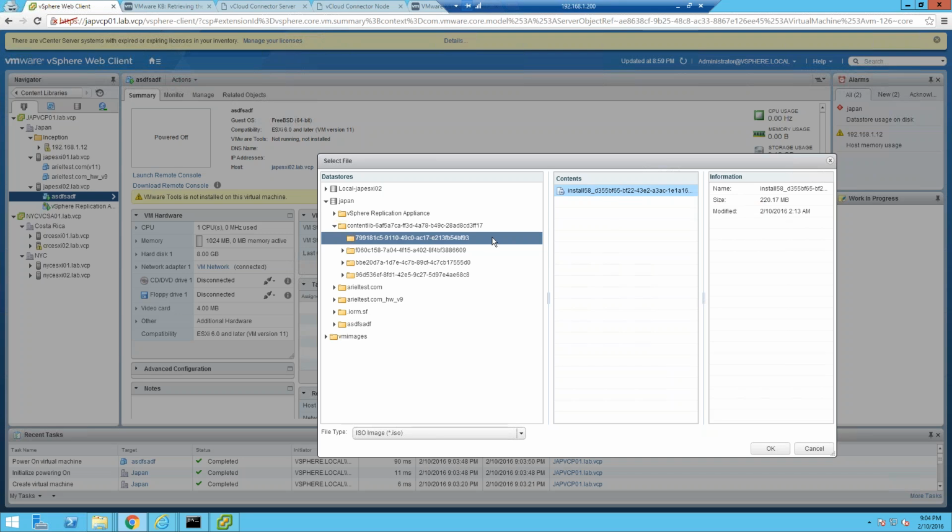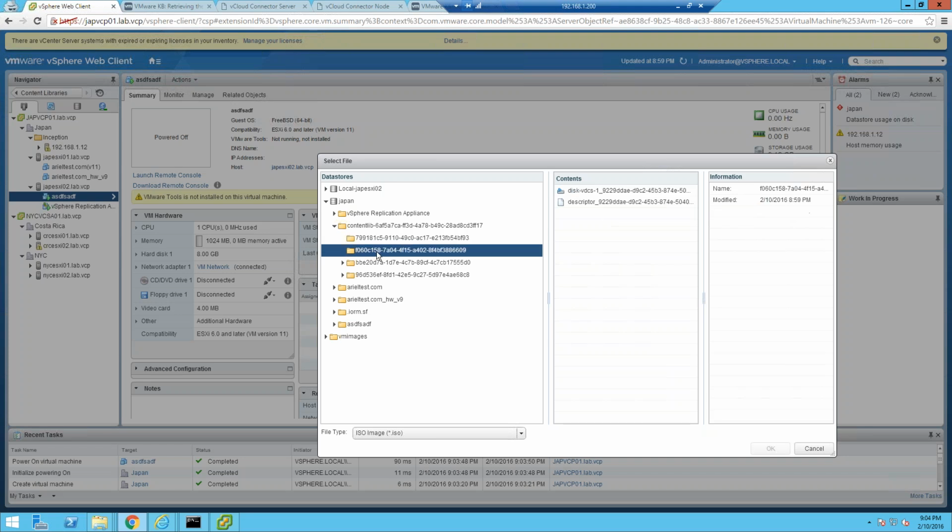But you can still mount and otherwise use the content library with files. So, I'm going to answer your question. You're replicating the ISOs everywhere else. If you want to mount the ISO from the content library, you'll have to deal with this until they make it more user-friendly. You can see that it basically just uses GUIDs for identifying things. But you know, it's still a VMDK, still an ISO file.